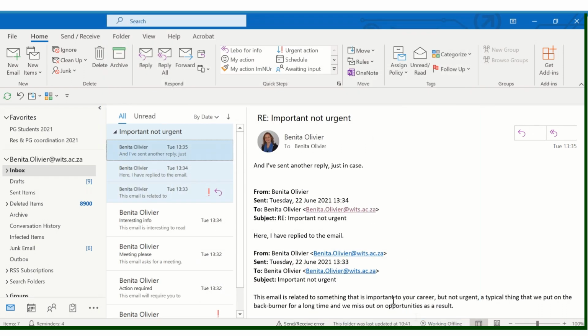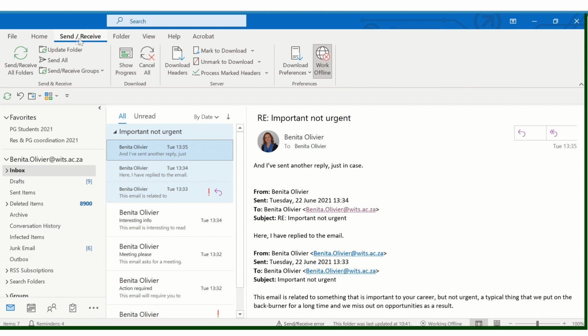And click OK. Then another option, if you're really struggling to get some work done and you forever wonder what's going on inside this inbox, you can always work offline. Click on Send Receive and just click the Work Offline button. That will mean that there will be no internet coming into your inbox and you won't receive any emails until you are ready. And just remember to click Work Offline again once you are ready to receive emails again. Otherwise, you may wonder why things are so quiet in here. What a lovely feeling that will be.